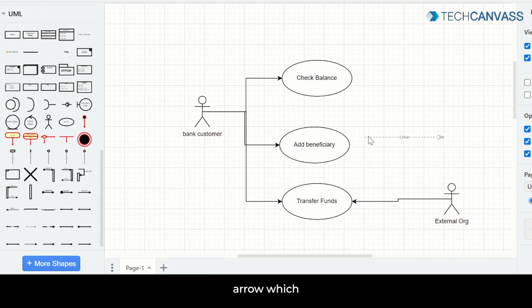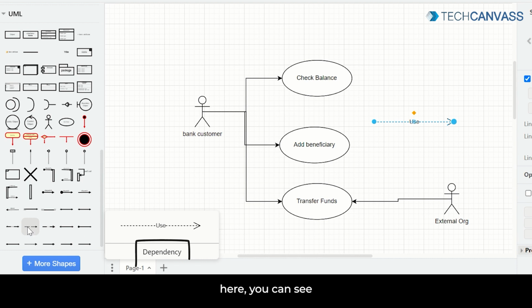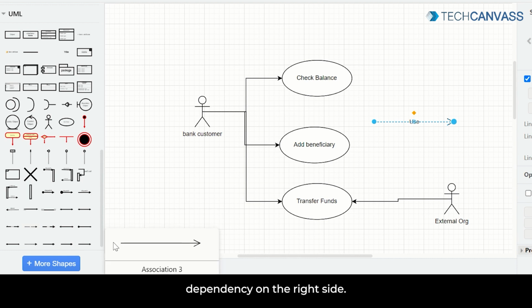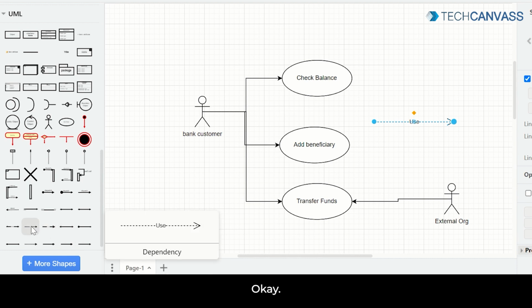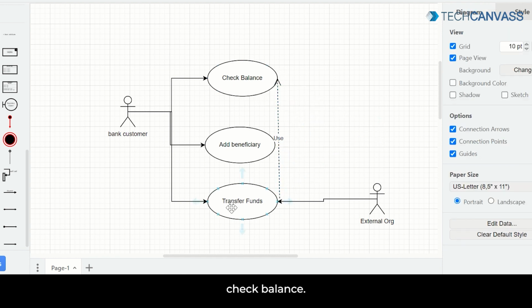there is an arrow which specifically talks about use. This is a dependency. So if you put your cursor here, you can see that it is showing dependency on the right side. Okay. So I will connect this to transfer funds and then I will put it here. So the transfer funds is using check balance. That is one way to show dependency.